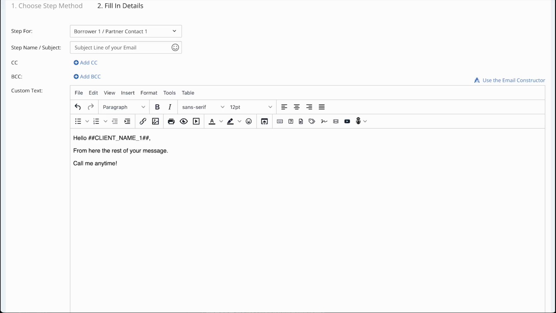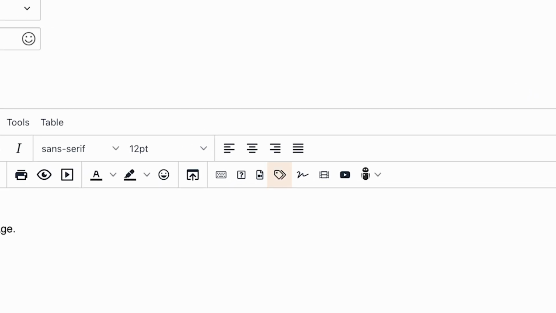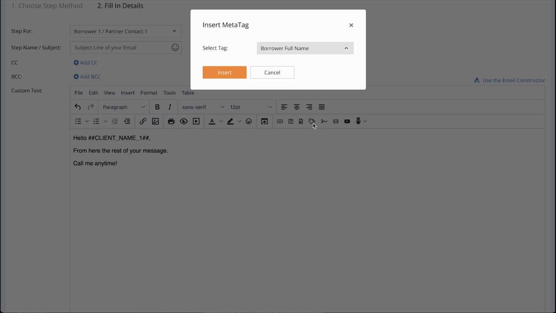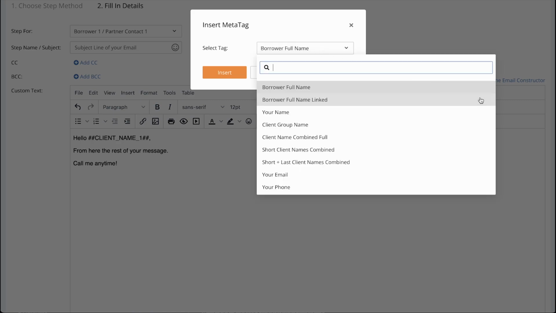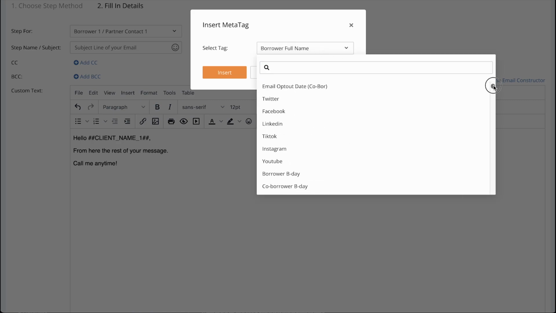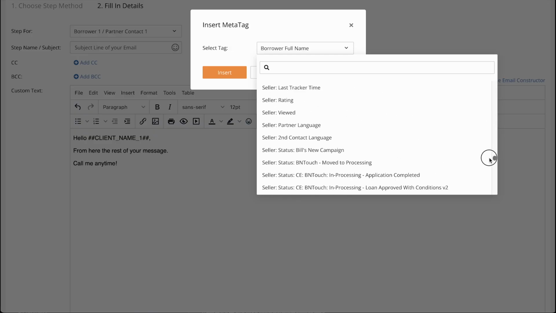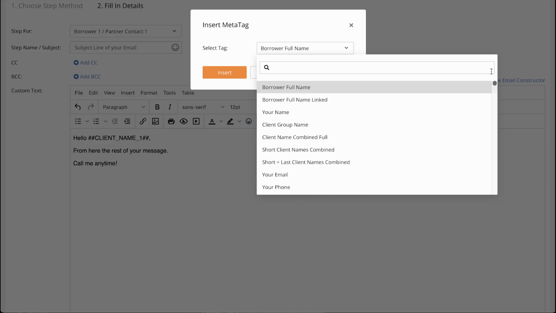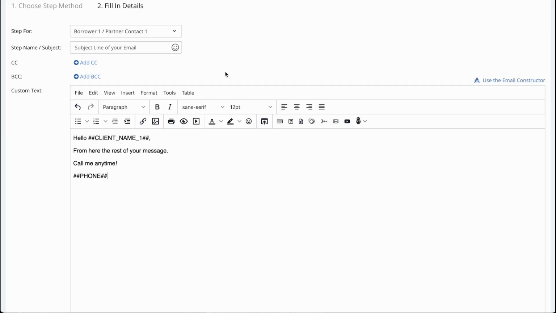You don't need to memorize these hashtag terms to use meta tags. You can always add them to your marketing material using the Insert Meta Tag button of the text editor. When you click this button, you'll see a list of many meta tags. You can scroll through them using the scroll bar to the right, but you'll see that there are hundreds to choose from. Instead, you can just start typing the information you're looking for into the search bar above the list. This will narrow the list to only matching tags. When you find one you want to use, click Insert to add it to your message.